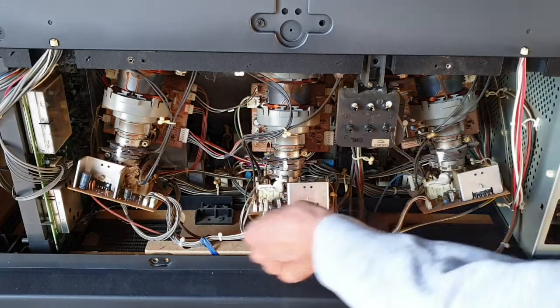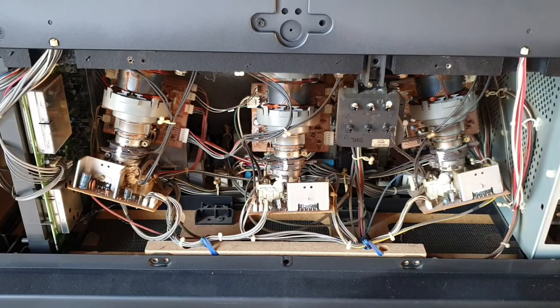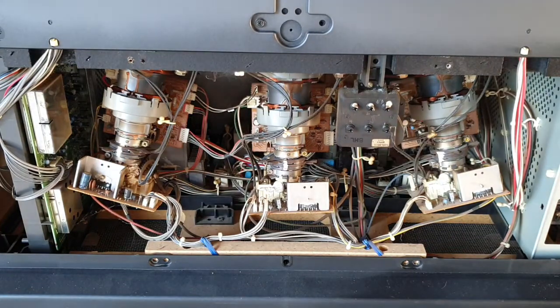Now I might be able to try and take these two out because the tubes are still good, obviously. And this one actually went like that. Obviously there's like a vacuum in there or something that probably just leaked out. And chances are this thing won't fire up anymore anyway.